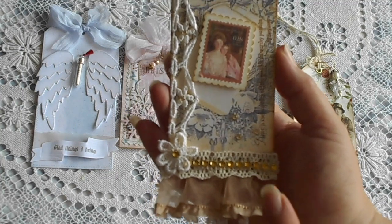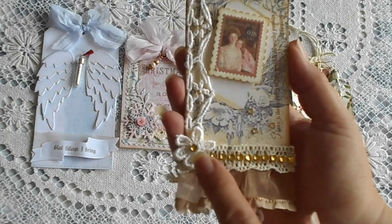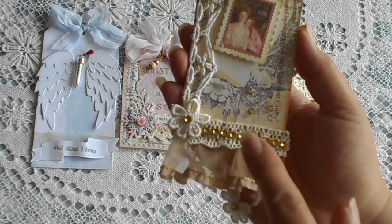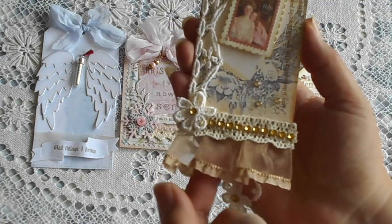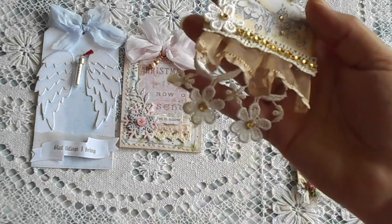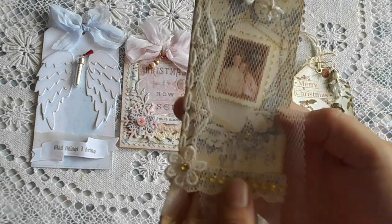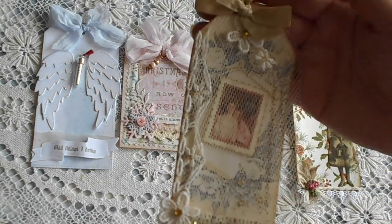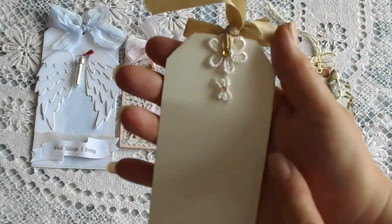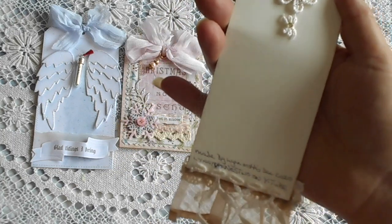She must know me well. Beautiful blue background here with some lovely lace, all with little diamantes everywhere, lots of pretty bling, little sparkles, lovely little flounce on the bottom under some crocheted lace, and these gorgeous little flowers, they come right down underneath the bottom of the tag, and on the top she has some lovely ribbon, really pretty. And she's even gone over to the back and made that look beautiful too, with some little flowers and bling, and she has her name on the back.